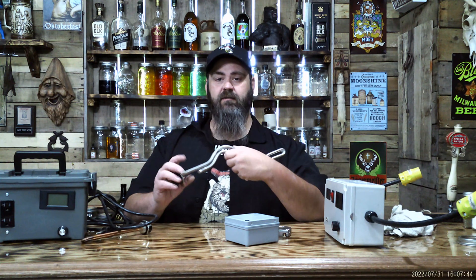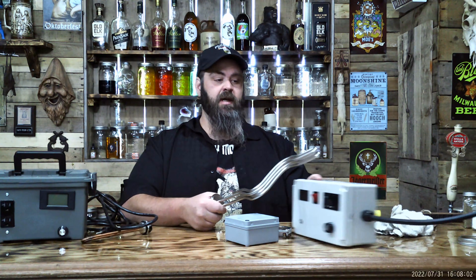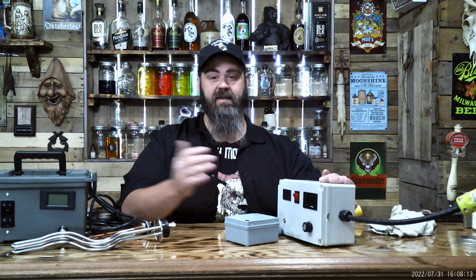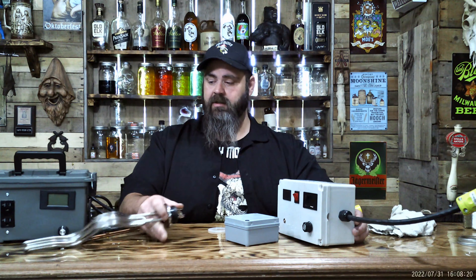I made this out of an ammo can for less than 40 or 50 bucks. It works, it's functional. This is a 2,000 watt, and this is a 5,500 watt — this is the one I'm going to put on my big still from Copper Still Co. If you order a still like mine from Copper Still Co., it comes with one, but I told them not to give me one because I already have a box. My buddy Toxic Water gave me this box a while back. Lots of people make them and sell them, and you can make your own — they're fairly easy to make. I'm probably going to start selling heating elements and boxes on my site.